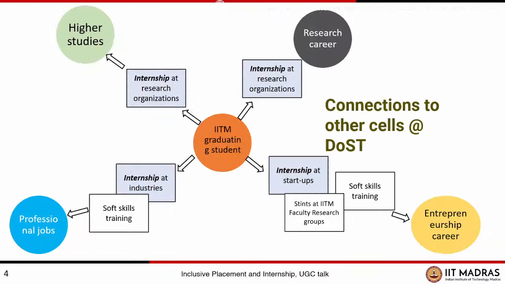From a graduating student perspective, there are several options. What you see in the lower left — professional jobs — is what a lot of students take up. At the end of their degree program, they say, 'I want to find a job in a company — an MNC, a small company, or a medium company.' To go towards that, besides their coursework, they need to have an internship experience with industry and soft skills training. We have an internship office that helps them connect to industries, and we also have a career training cell where specialists come and teach them about communication, presentation, body language, and how to effectively convince somebody of your idea.